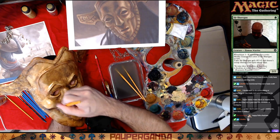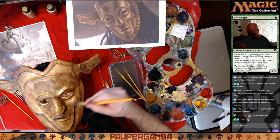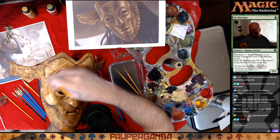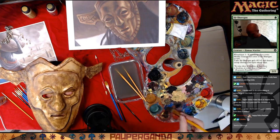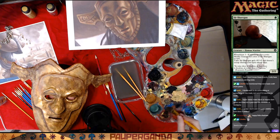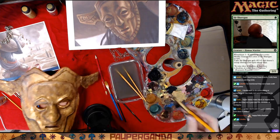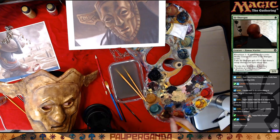I'm just going to very lightly brush those cheeks just so they're not such a harsh transition of gold. Same with the eyebrows here. I mean, just a tiny, there's almost nothing on this brush right now. So I'm just hitting areas where, again, I just want to accent it. It's just adding decades of age. Just boop, just like that. Toning it down. I don't want it to look like you just spray painted this thing, right?